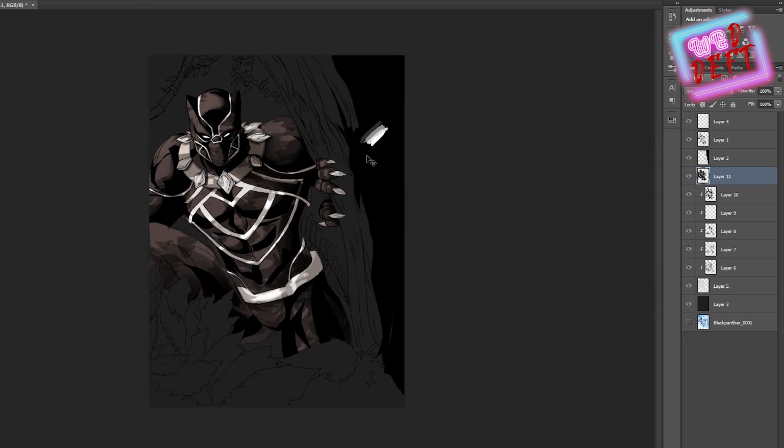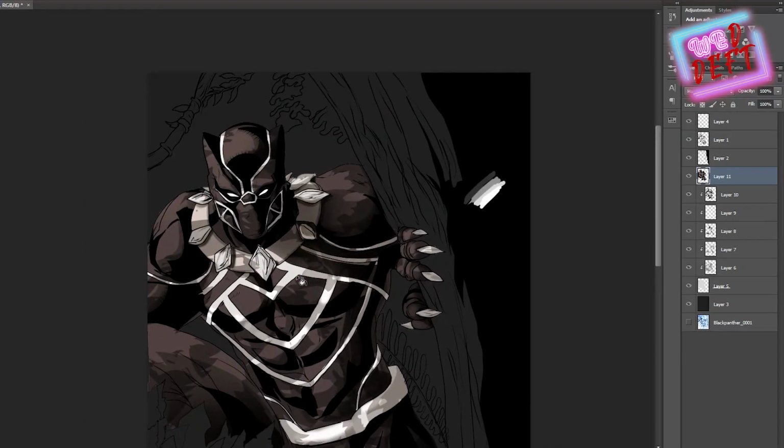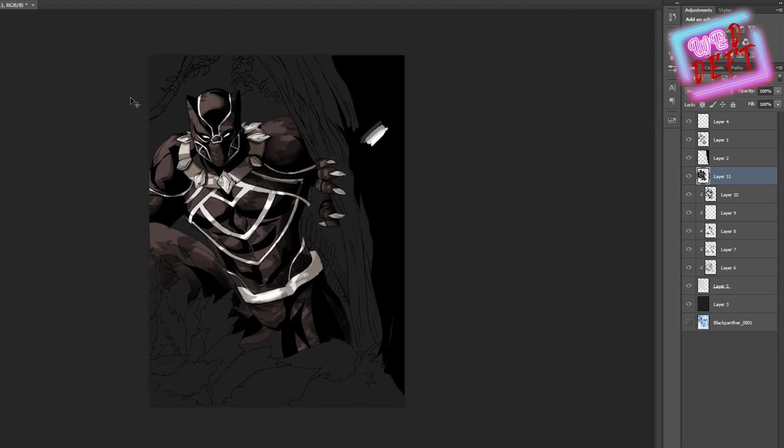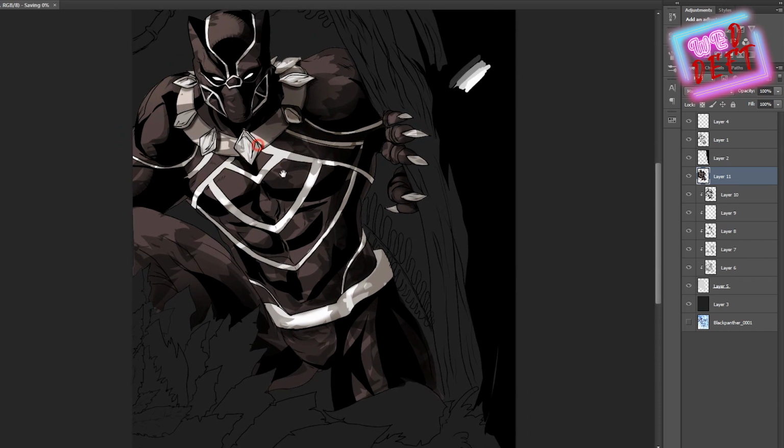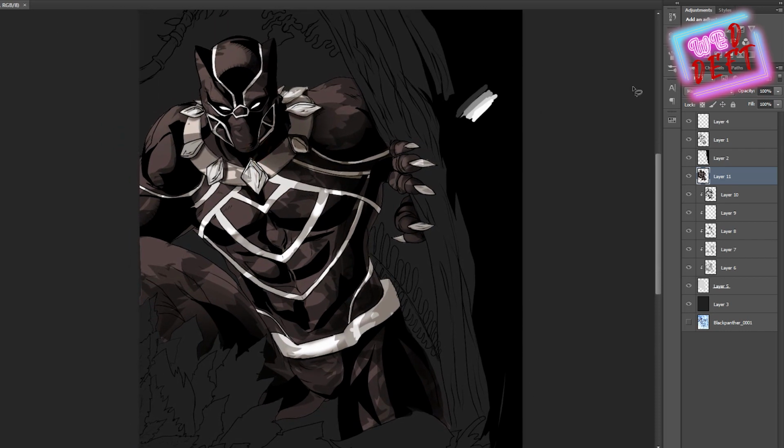I've changed the necklace colors to a more silver tone, a darker silver tone, to fit in the jungle area. I didn't like the bluish tones, so I had to change it.